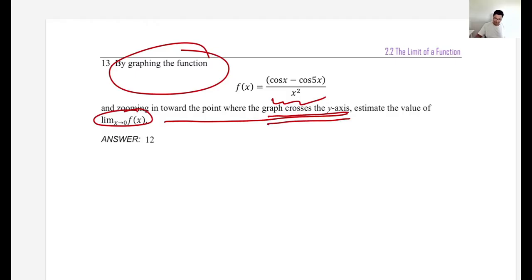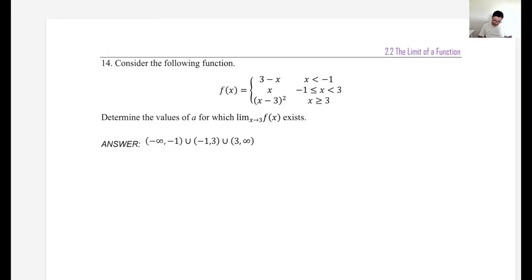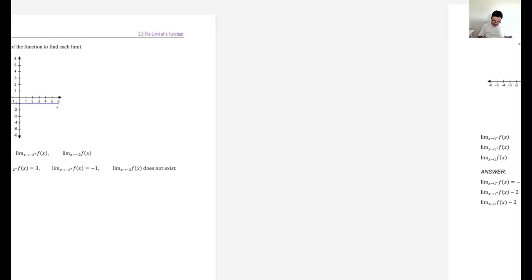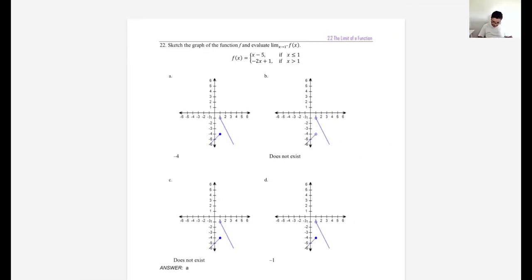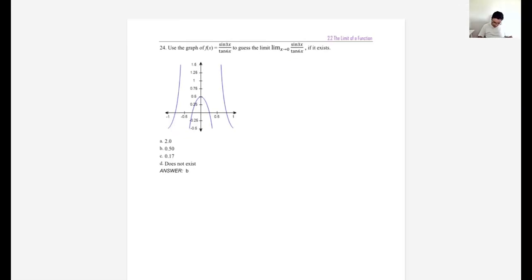Means what? That's the y-intercept, right? And if that is the y-intercept, that should be the same as the limit of the function f of x as x approaches 0, right? That's where we have the y-intercept, and you can try that. These are step functions. You can try, do some work like I did before. This is a huge document with a lot of questions. Okay, I would recommend that you try to do each one of them. I'm only trying to cover variations if possible. Okay, when the questions are repeated, I will skip that.